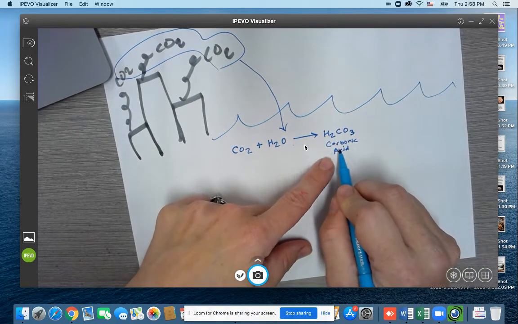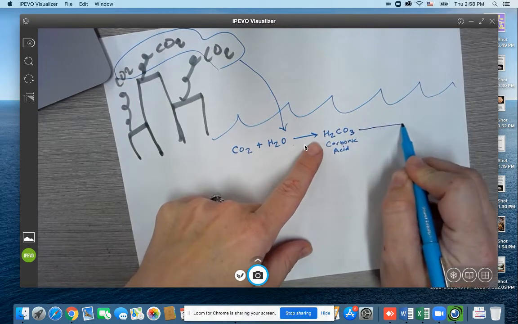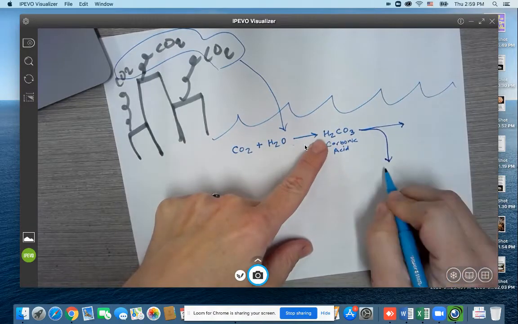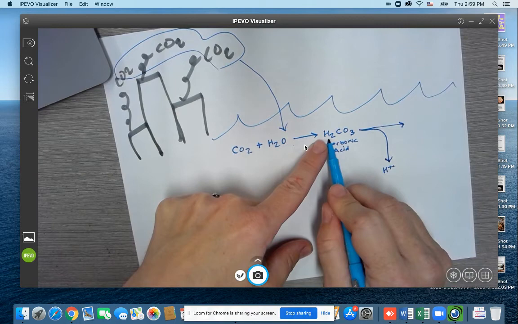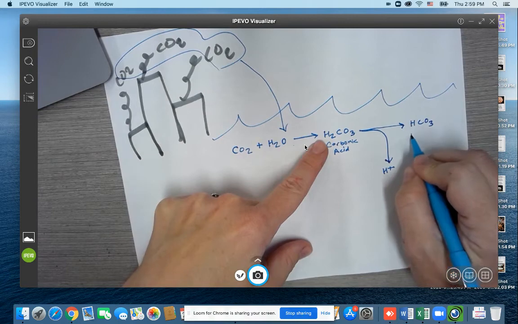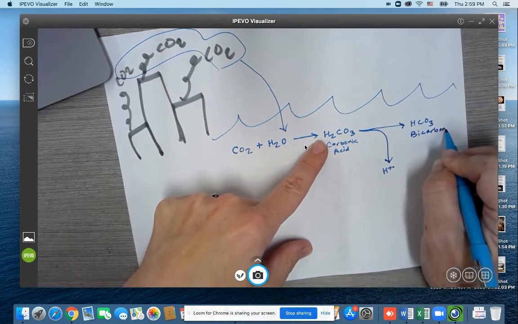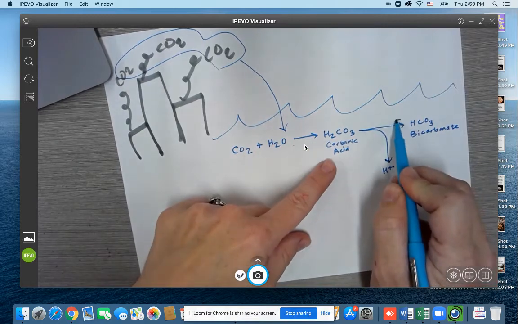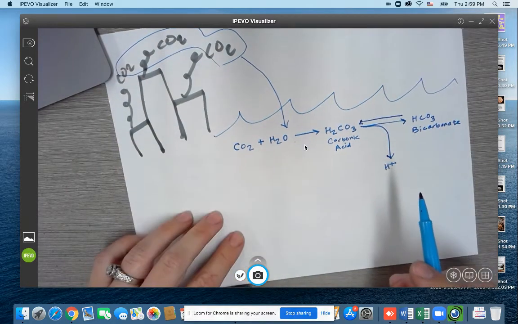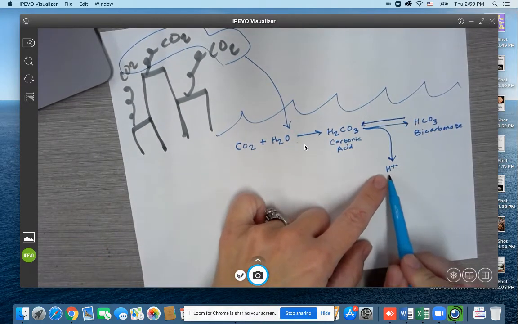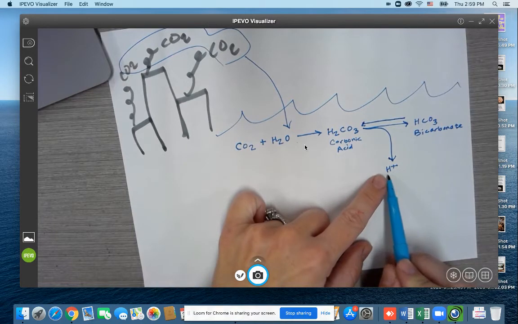And then this breaks down further to bicarbonate. So it's going to lose 1 hydrogen. So kick off 1 hydrogen out of that equation. And now it becomes HCO3. This is going to be bicarbonate, which is not super acidic. In fact, it's kind of what you see when you have baking soda at home. It's an acid reducer. So it's going to naturally kind of go back and forth between these two forms. But because of excess CO2, we are accumulating this hydrogen, and that is the definition of an acid, having a lot of hydrogen ions in solution.